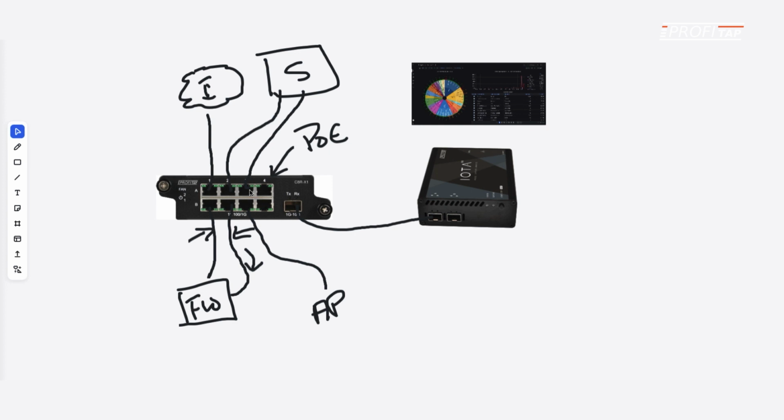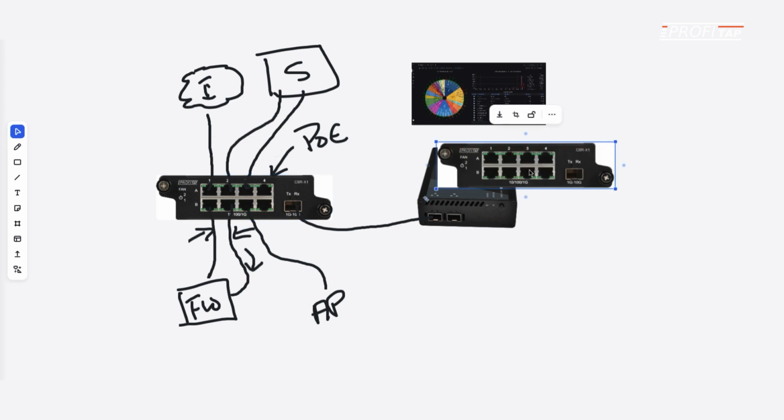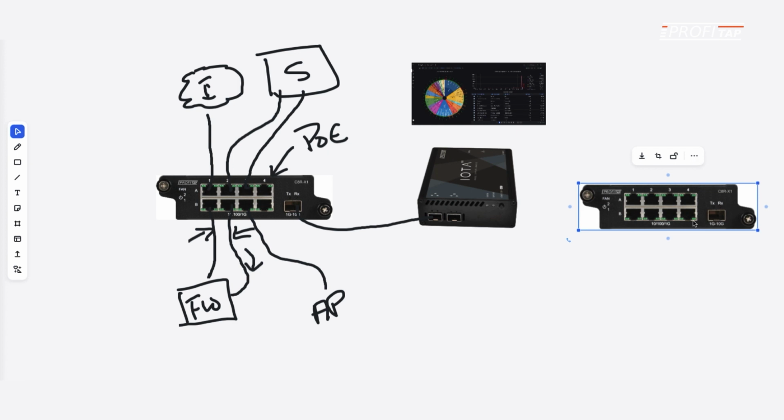Now, if 4 taps is not enough for me, I can take that booster and I can get another one. And I can plug that in over here and I can connect another booster to the other port on the IOTA. So the reason it's called the booster is it boosts the capability of the IOTA. So we've taken the IOTA, which has an integrated tap that we can use to monitor traffic going in and out of the network, and we have now increased that to 8 1 gig taps.